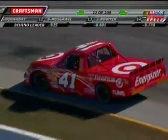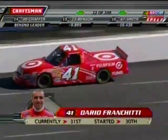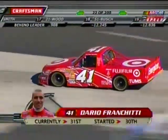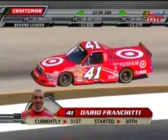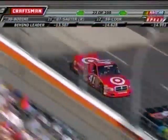Guys, there was no way I was going to miss this race. I was here on pit road in the spring, and especially with big names like Dario Franchitti working this track. I talked to him earlier today, and I said, what's the biggest adjustment to the open wheel cars and having the fenders? He said, it's where to work your lap. He said, in open wheels, I really work the car on the entry. Stock cars, I have to work it on the exit. His crew chief Ryan Patty just told him we're very good in 3 and 4.